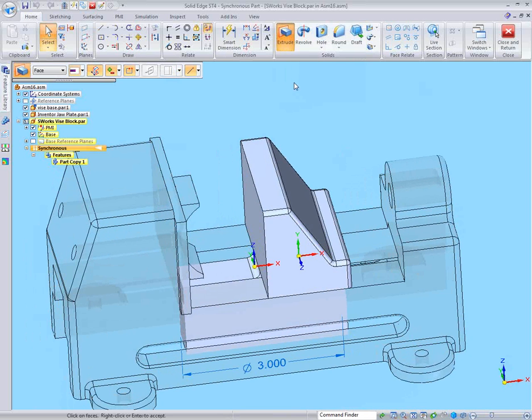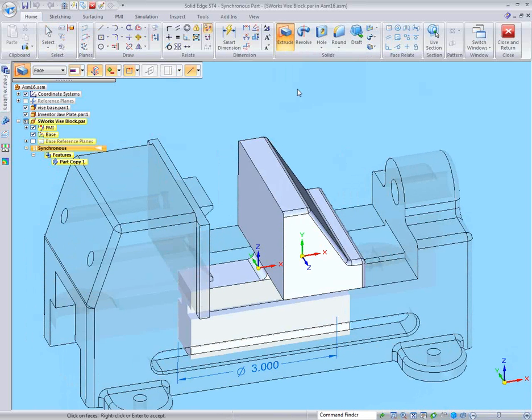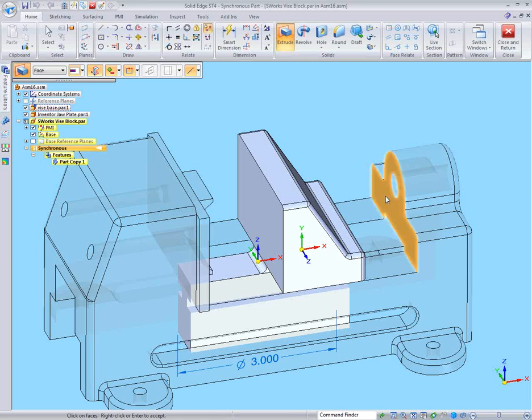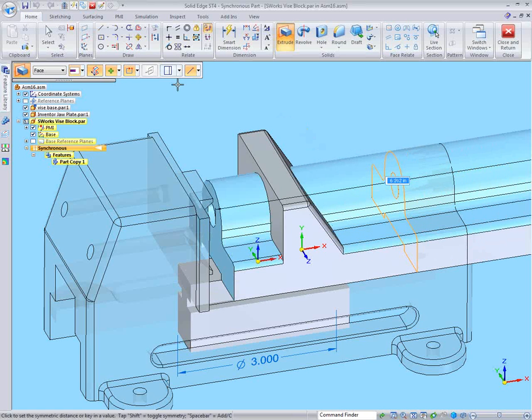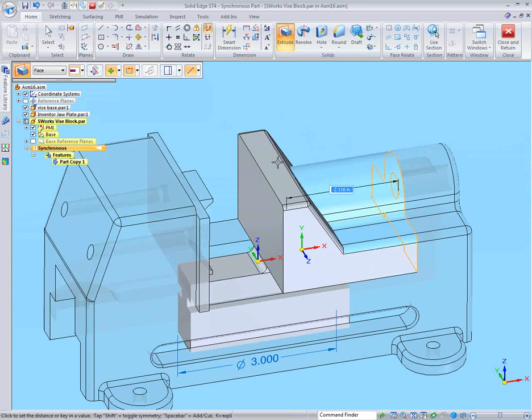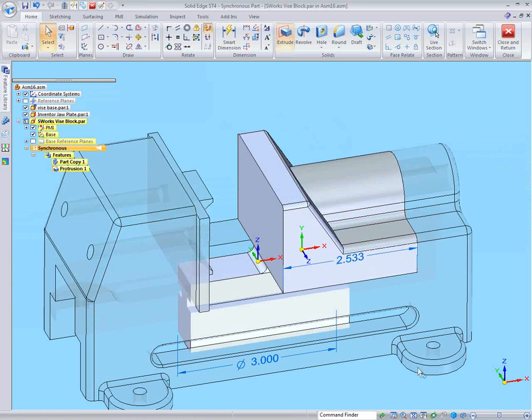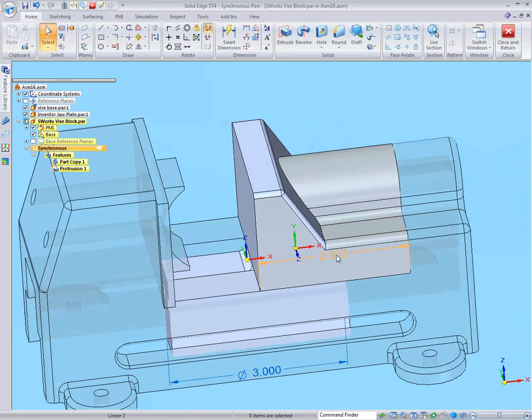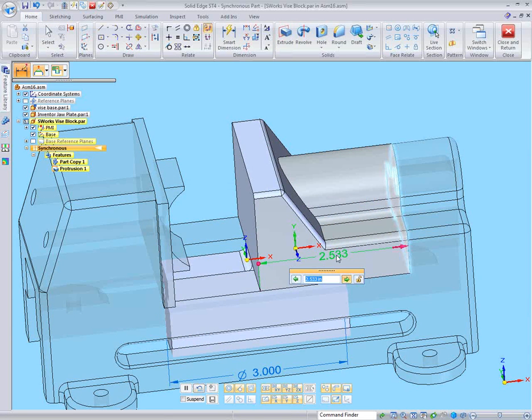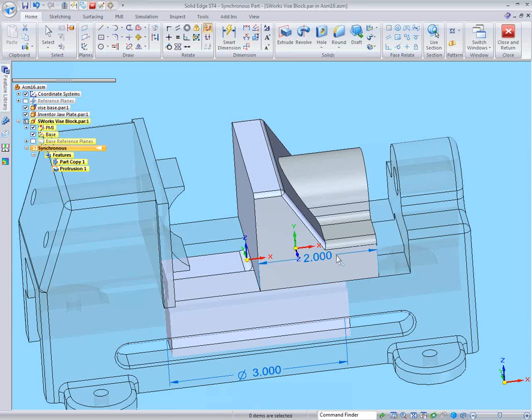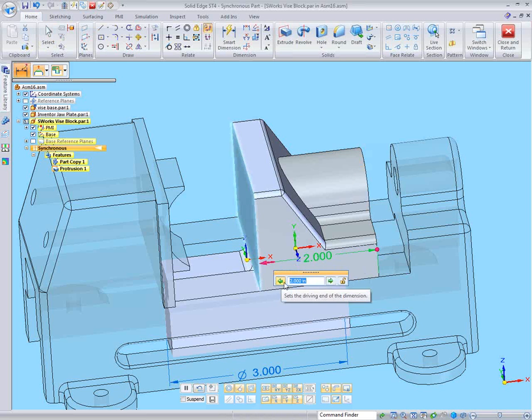What I'd like to do is extrude. I'd like to take a face, if you will, off of the Solid Edge part. So here I have a SolidWorks part. I have a Solid Edge part. I'm going to take the face off of the Solid Edge part, and I'm going to run it into the SolidWorks part. Again, it doesn't matter where this comes from. Once it's in there, it's mine. So if I want to make it 2 inches, it's going to come back 2 inches. If I don't care for the 2 inch, we'll go ahead and change that out, and we'll make that 1.5 inches.